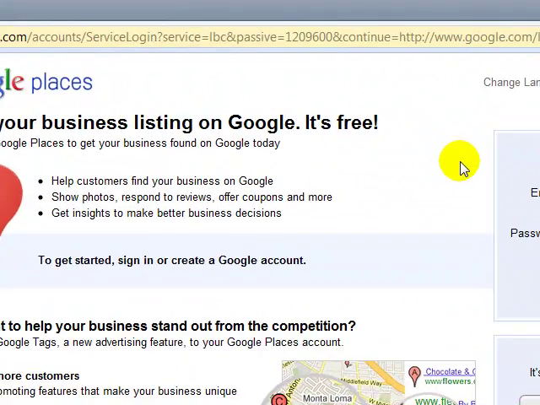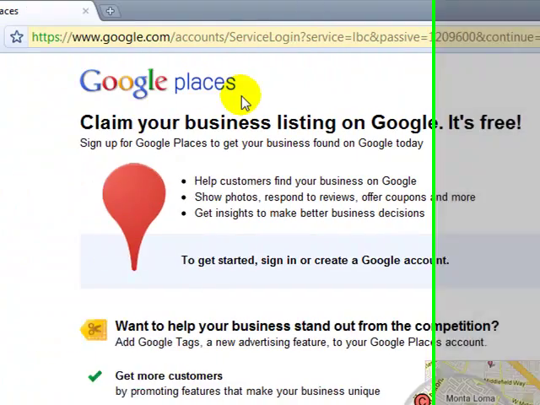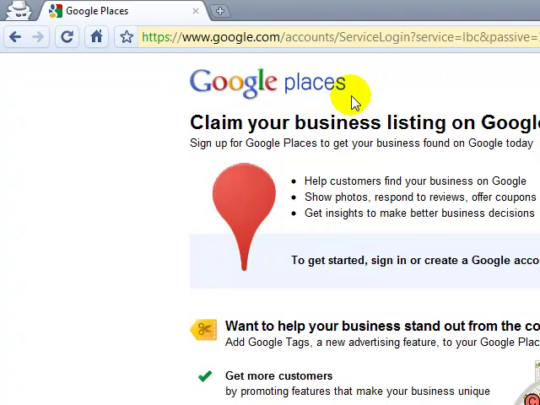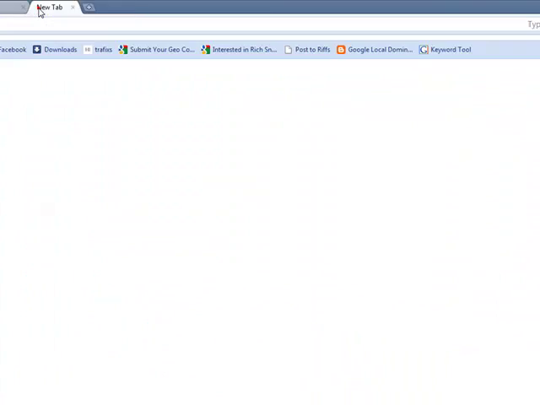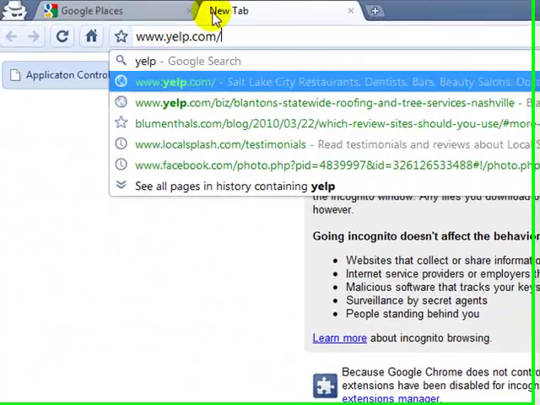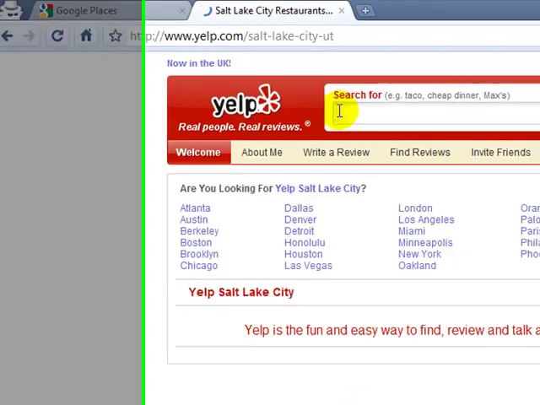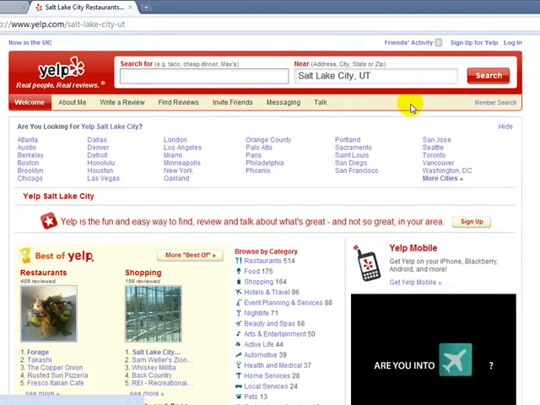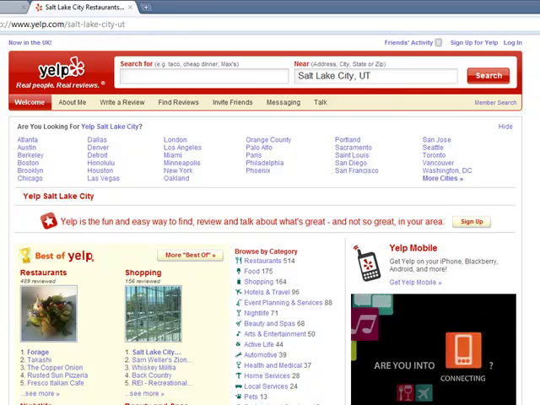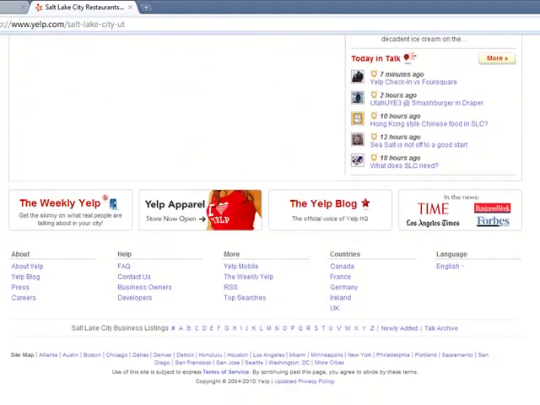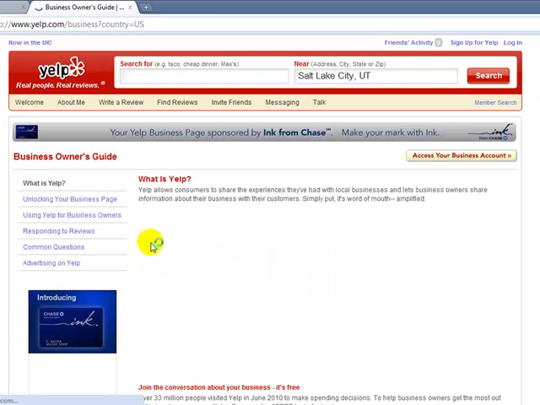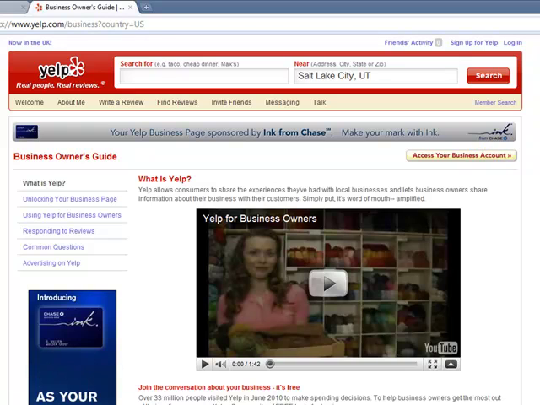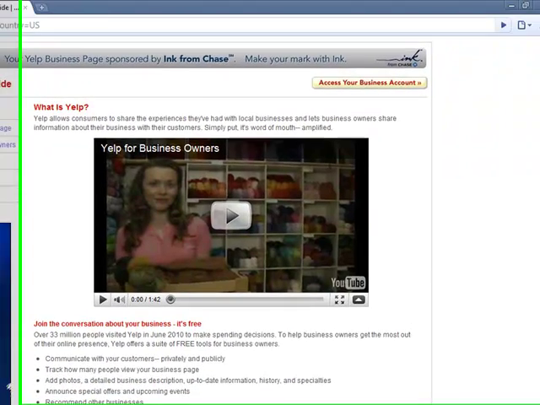Okay, so basically this first bot, just like all the other ones, is going to be pretty simple. We just need to submit company listing information to directories like Google Places, also companies like Yelp.com that provide a place for people to list their company. The overall step is basically to have an account on the system, but we can provide you with different accounts to use for the bot.